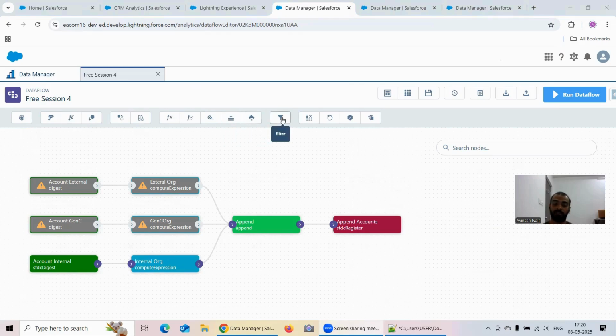Then we have the filter node. On the filter node, you have two types on the data flow side: use SQL and without using SQL. So you have to ensure that you are very much aware of the syntax. We already walked through a proper video where I explained the different kinds of syntax you have for use SQL and without SQL. That is something you don't have to worry about on the recipe section. Of course, sometimes to build custom filters on the recipe you need to be aware, but otherwise, by point and click, you can easily select the columns and put that filter.